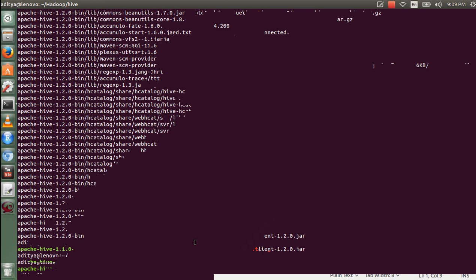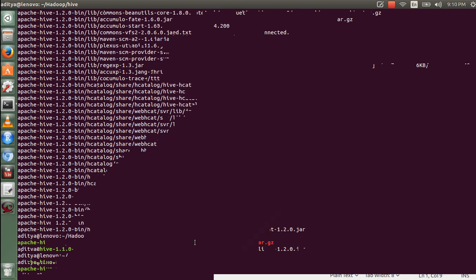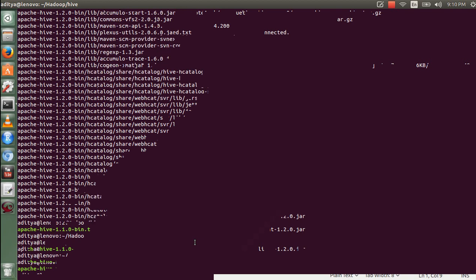Next we move the Hive folder into the local Linux directory. So we make again a move, Hive to /usr/local/hive, and that's all. If we do an ls, we'll be able to see that the Hive folder has been moved to the respective location.